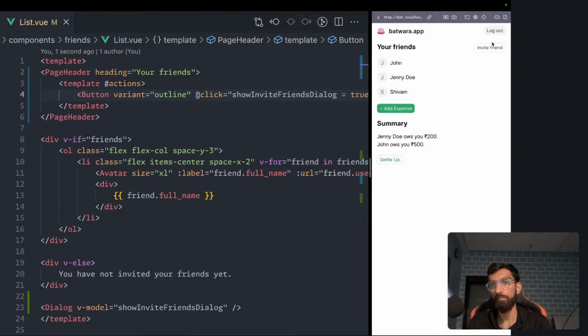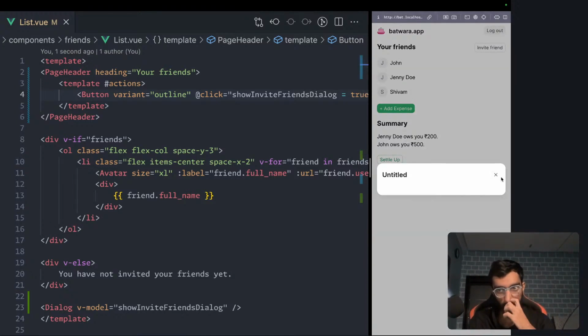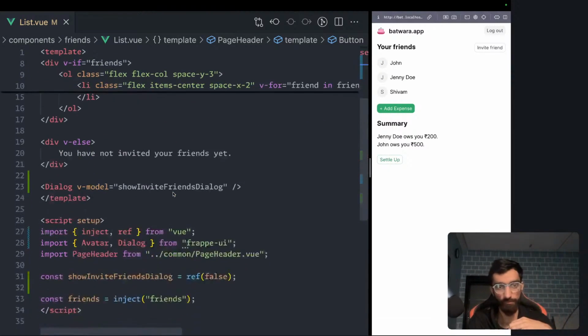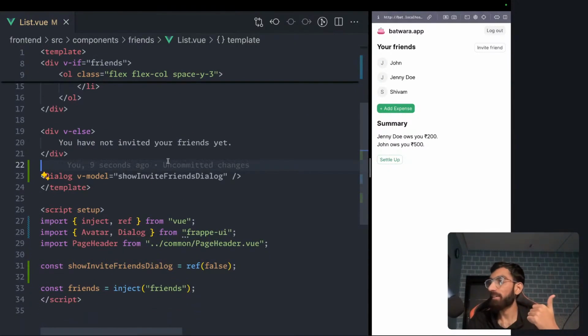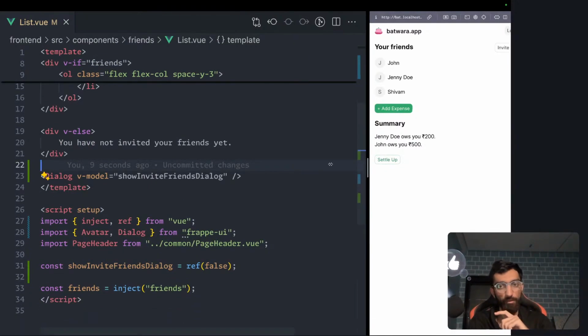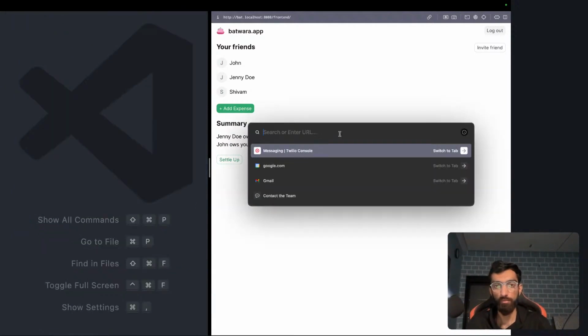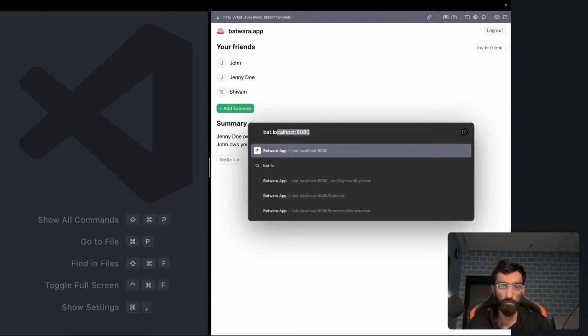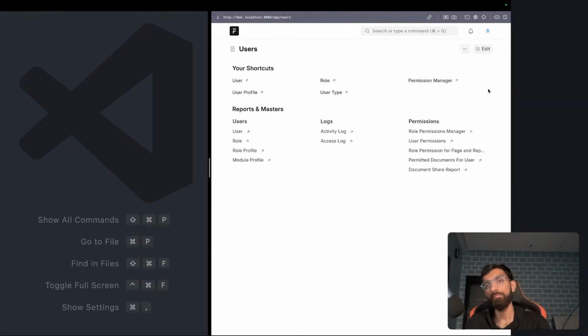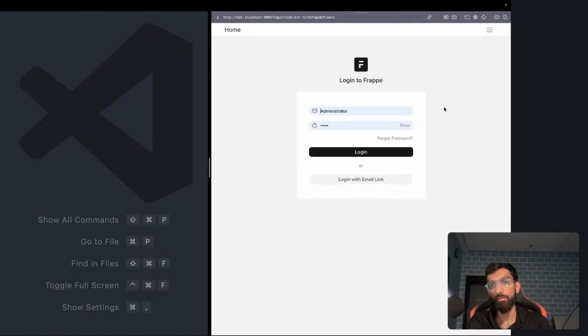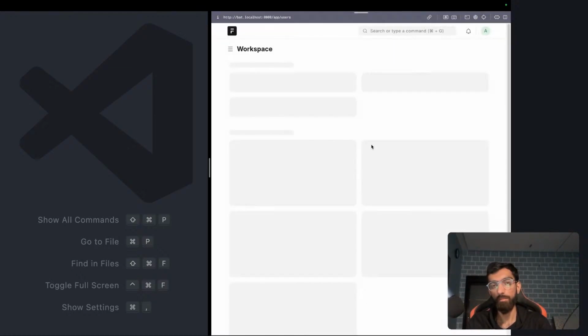So yeah, this is this. But in the backend, we have to model it, right? So let's get back to the backend now. So we'll have to log out, log in as admin.